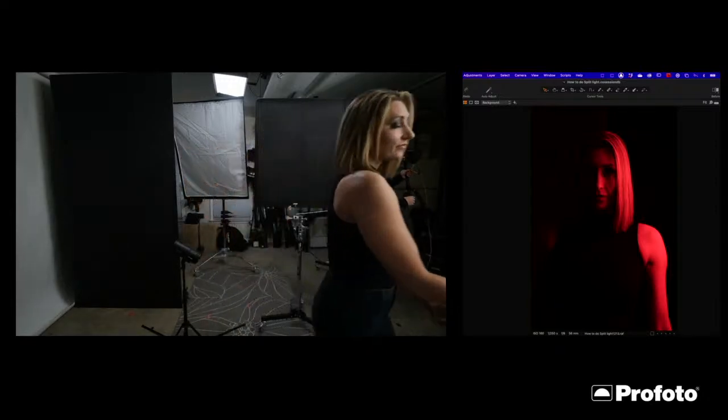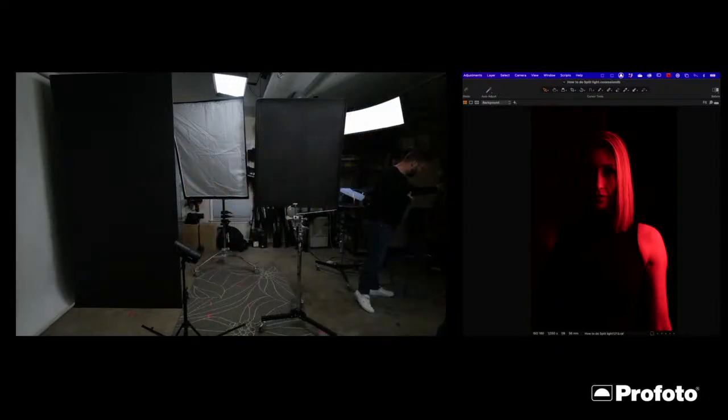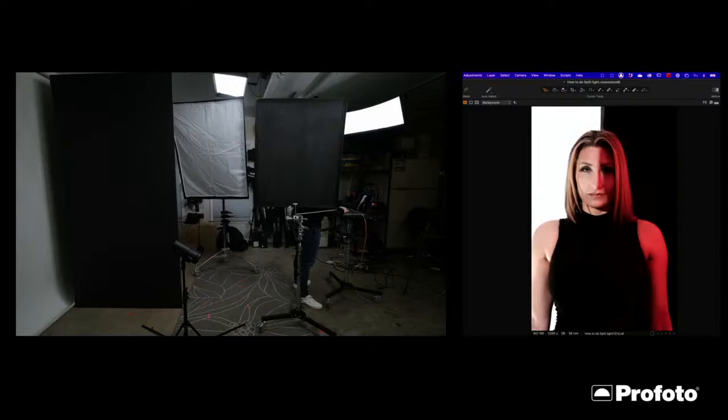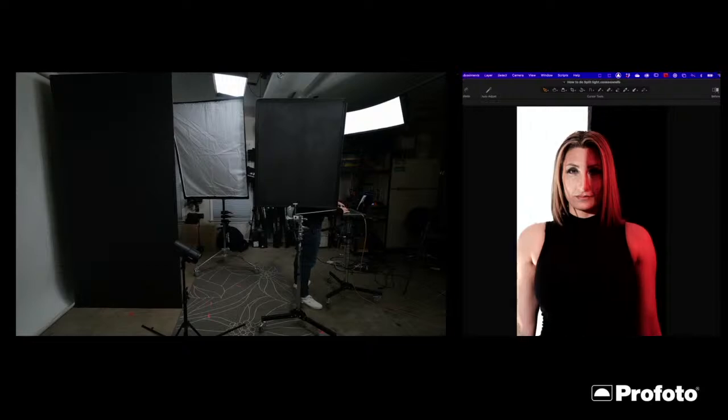So again, split lights, and I'm going to pull the shots up really fast so we can look at them side by side. But split lights are a really cool way of adding some drama. And then again, you have a whole shadow side that you can play with when it comes to your light, which is really fun. So I'm going to pull this up. Let's go to full screen. And I'm going to pull up.